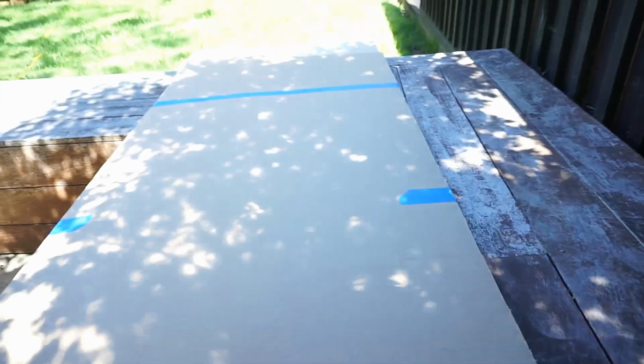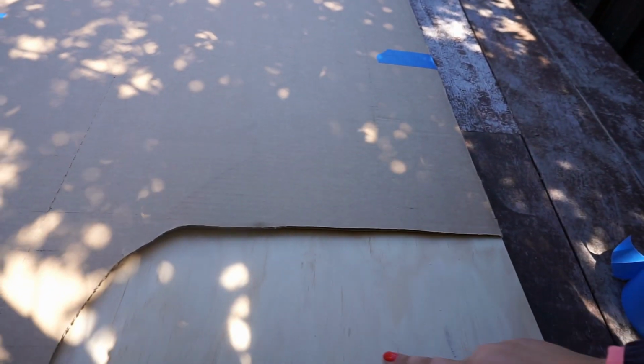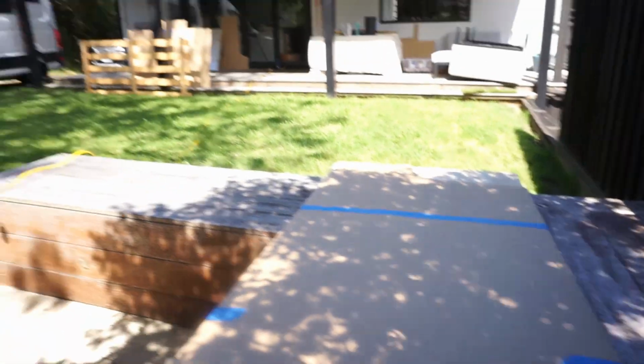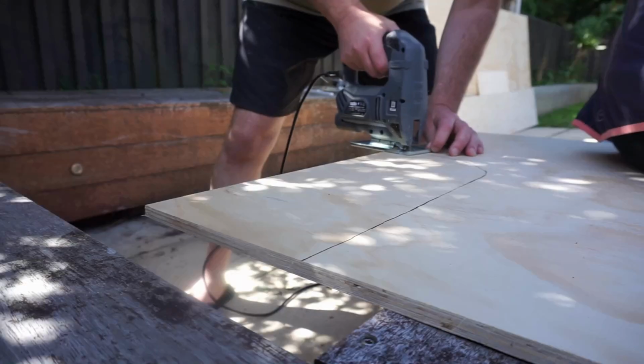Greetings from under the maple tree. We are just cutting the third piece of the flooring, so the substructure for the floor in ply. Darryl's made this template, so this is one of the wheel wells, and that's the other wheel well. Oh, that's the other wheel well over there. And then we've cut it down to size. Now it's time to jigsaw.